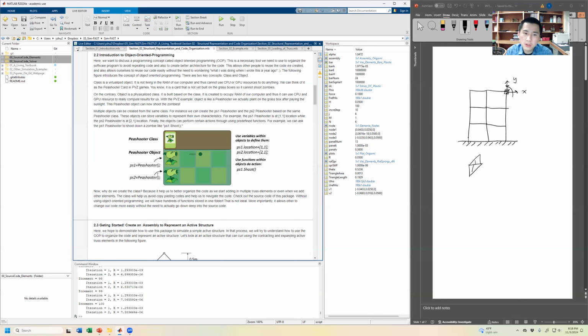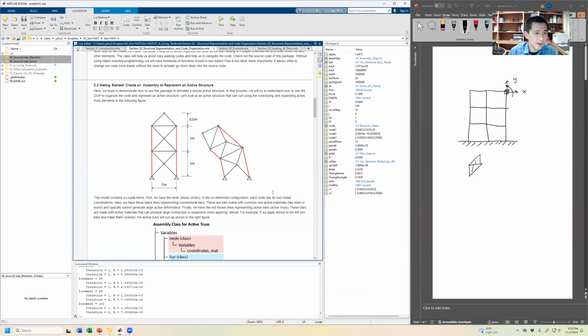So, using these objects just gives you a more readable way to organize these functions and algorithms, and allows others to read and also change our code more easily without actually going down deep into the source code. And I would like to demonstrate that later as we get into one of the examples here. So those are the high level benefits that we get from using it.